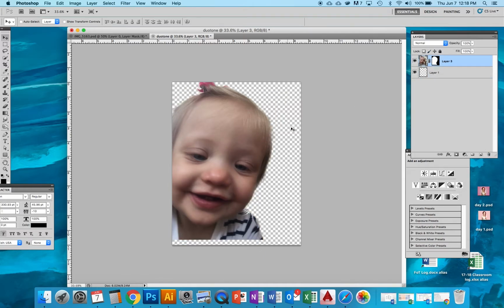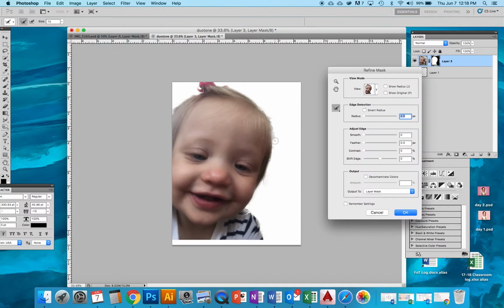So again, to do that, what I did was I made a selection. I used my quick selection tool. I selected all the parts I wanted. I kept adjusting that. I could switch over to the minus option. And once my selection was the way I needed it to be, I hit the mask button. I added a mask. So now, once I had that, I clicked on the mask. I did select, refine mask, and that allowed me then to go in and clean up this selection like we've done in the past with this tool.